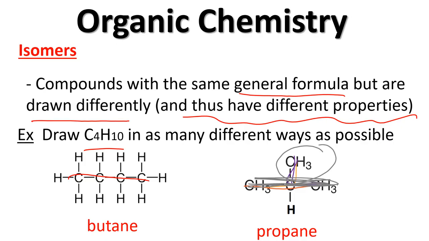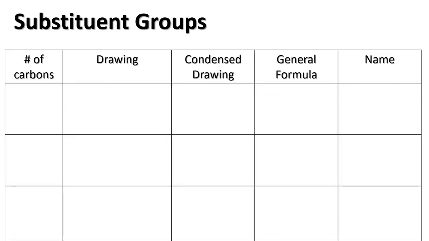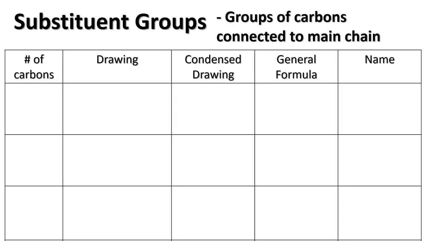So we need to talk about this because this is something new. This is what we call a substituent group. So we're going to draw another chart here. Let's call this one the substituent group chart. It's going to be shorter than the last one. And these are groups of carbons connected to our main chain. Again, we'll start with one that has 1. This is the one we just kind of saw. Looks a little something like that. You can put your hydrogens in. And here is where it would bond to the parent chain. Now there isn't really a condensed form. The general formula and condensed are sort of the same thing. Perhaps I should have just put them together.